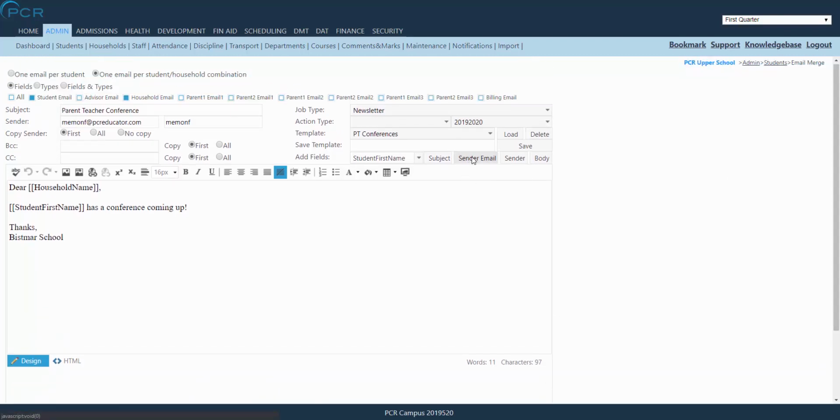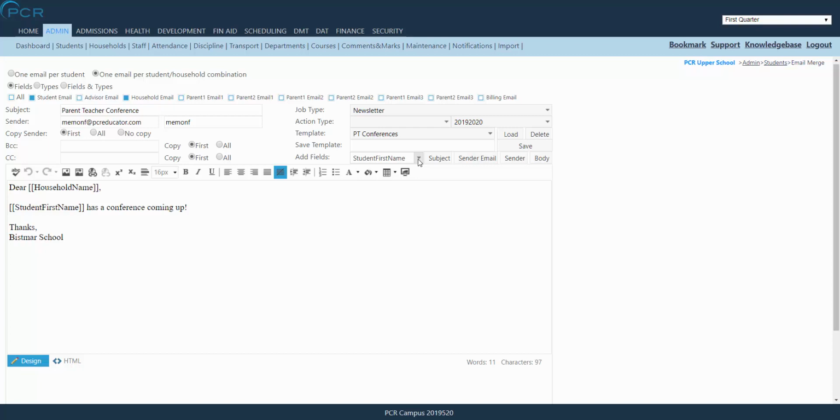So the other thing is that you'll notice that I kind of went over this sender email, sender body, subject. This typically is used by admissions. We implemented this for admissions. What happens there is that in admissions you may assign students to agents or advisors that help them get into the school and apply and answer their questions and so forth.